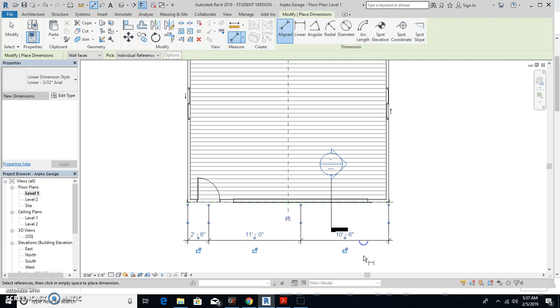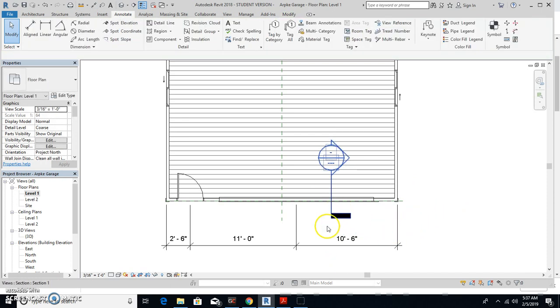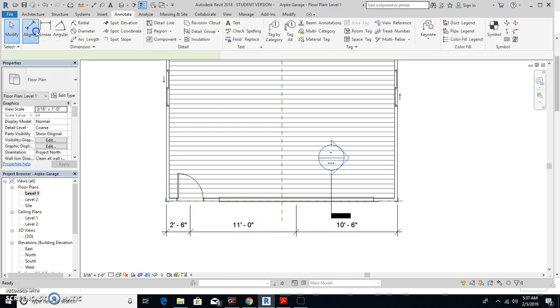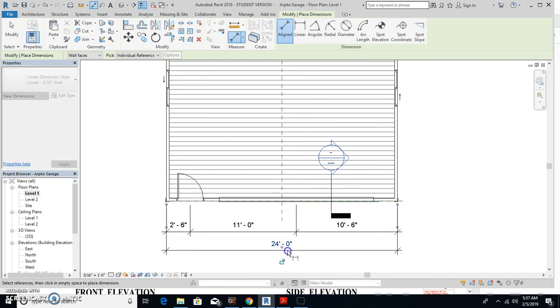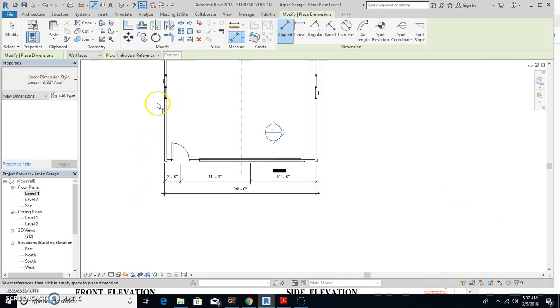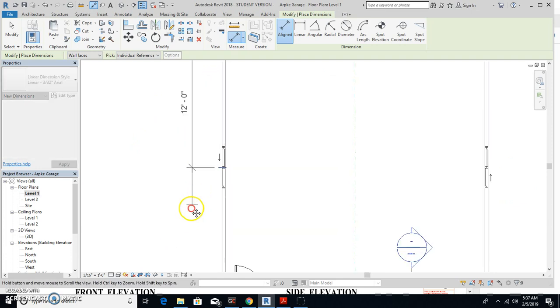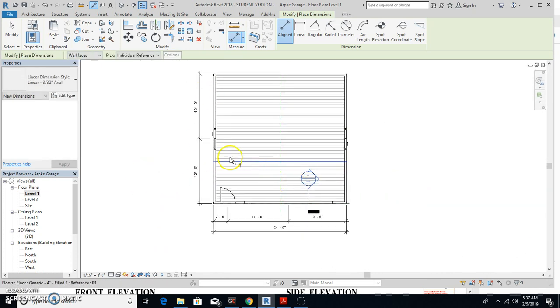Okay, I'm going to pick them out here. One thing I don't like is this guy's extending a little bit too far, so I'm going to bring that in a little bit. Bring these guys a little closer. Okay, again, aligned. If you look at your print, then we have an overall dimension. So click this face, go all the way to that face. Here's your 24. Opposing wall. Outside. Center. Face. There. Okay, so go ahead and finish all those dimensions up.